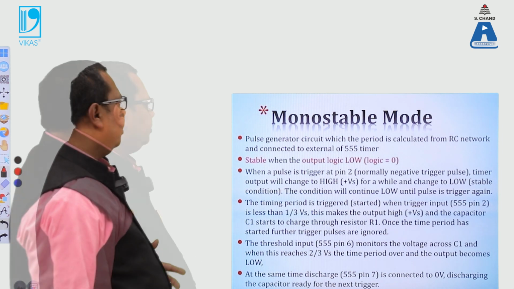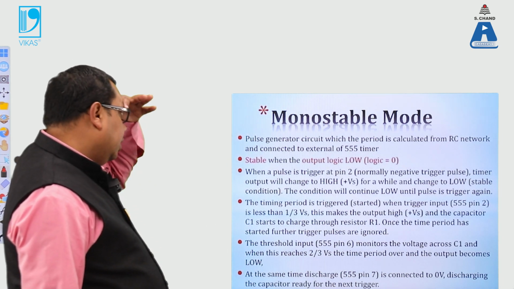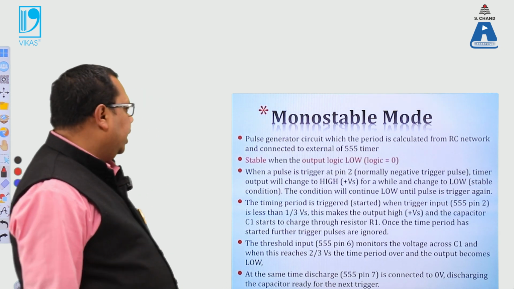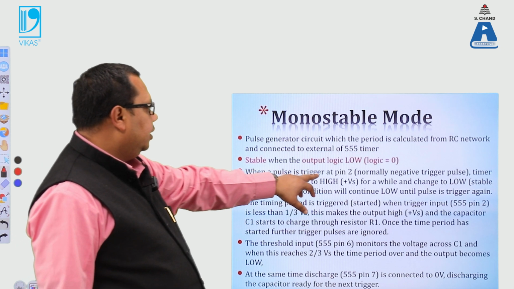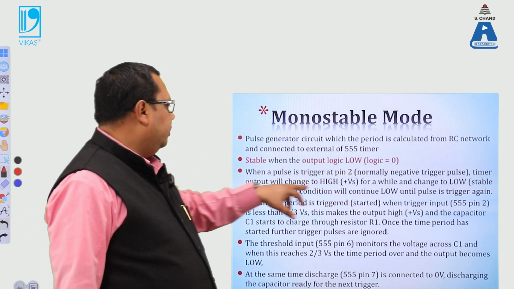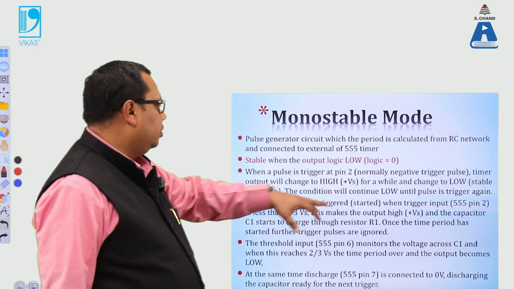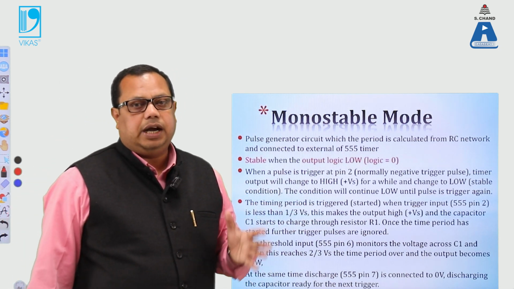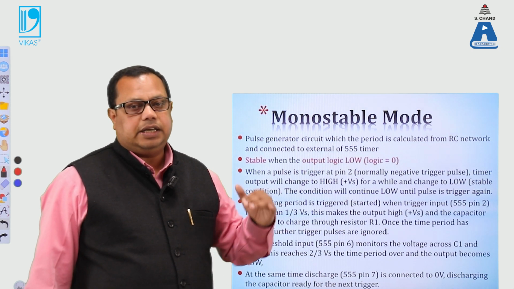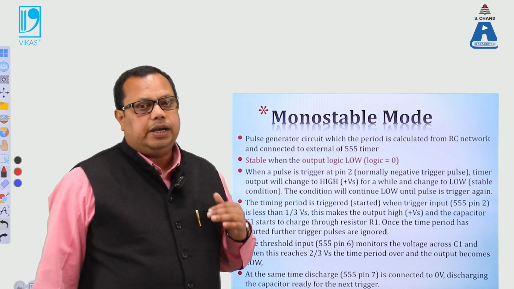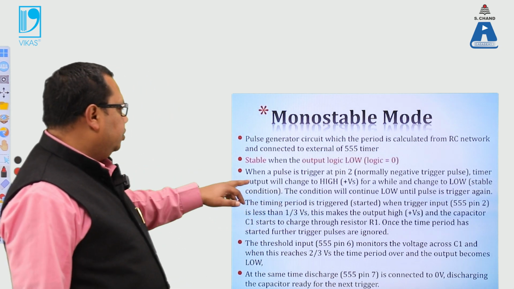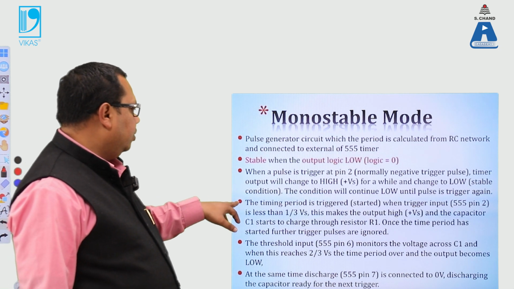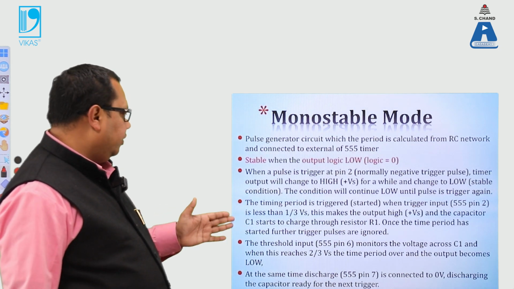Monostable is basically calculated from the RC circuit. RC, we have done earlier, how the RC circuits are generally used. Here we are using the pulse pin, the pin which is a negative trigger, and the pin which has a high voltage. So basically what we generally do is that we are using two pins of the IC 555, one at a low voltage and one at a high voltage. So we are using one pin for the low voltage and another pin for the high voltage to maintain the difference.